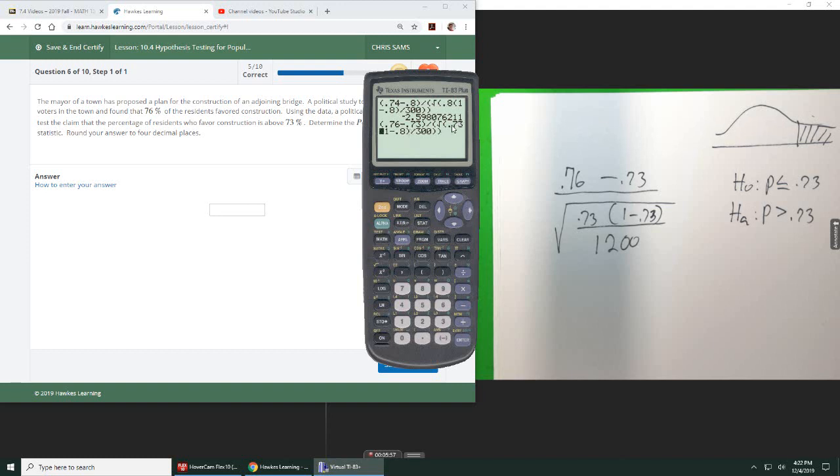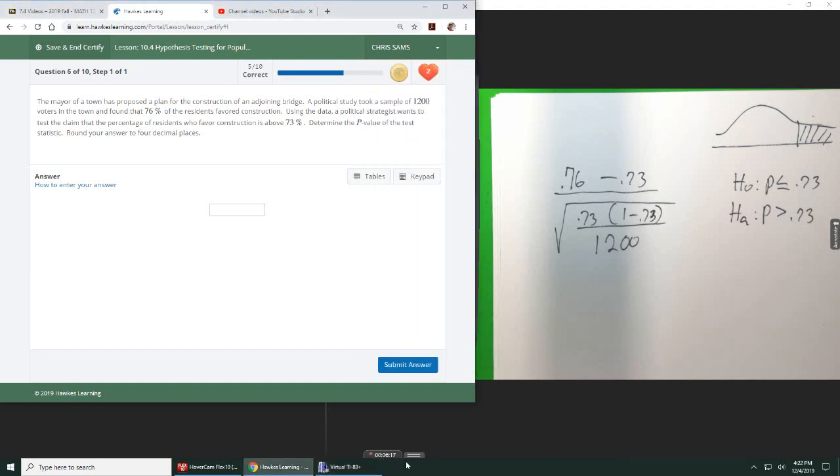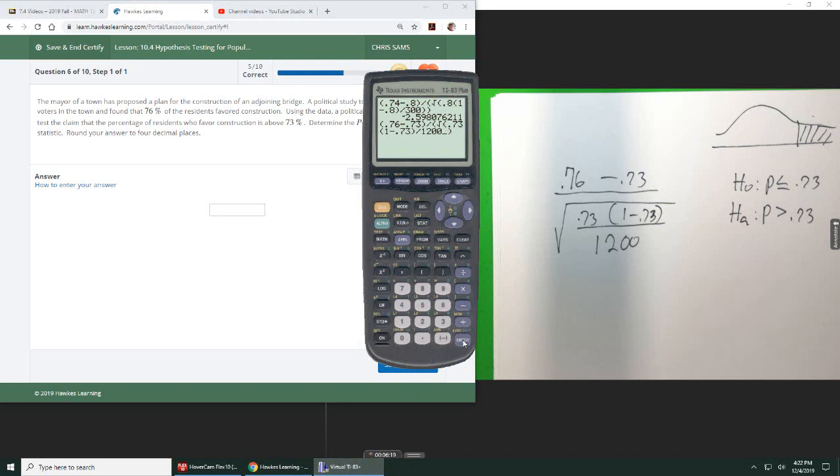So I get 0.76 minus 0.73 divided by, I got to do the same thing here, second, insert, and I can insert a number, and I can type over that. So I got 0.73 there. And then I'll do the same thing here. So I can type a 7, second, insert, and then add the 3. And I think this is much faster than typing it all in. 1, 2, 0, and then second, insert, add another 0. So here's our value. Here's our test statistic, 2.34. We're not rounding. So over here I have 2.34.